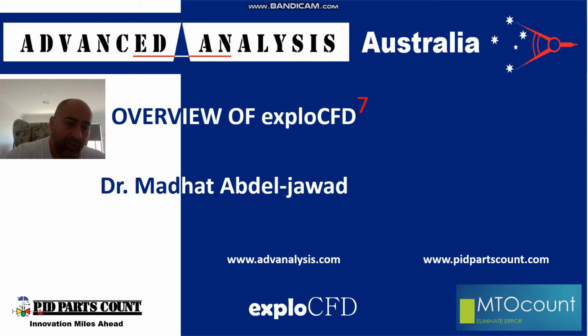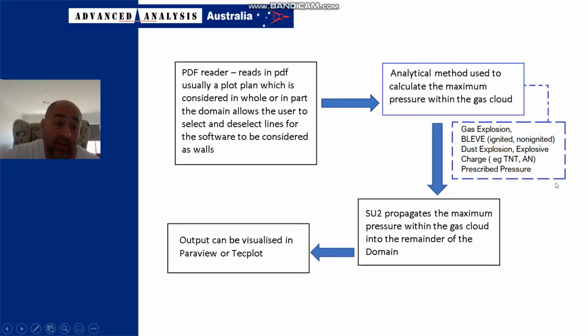Hello and welcome to an overview of exploCFD version 7. This is the latest version, released in 2020 amid the COVID-19 crisis. We're going to go through basically how the software operates, so as to give you an overview of how things work. And it's still basically the same mode of operation.